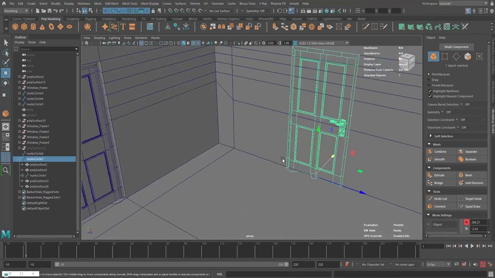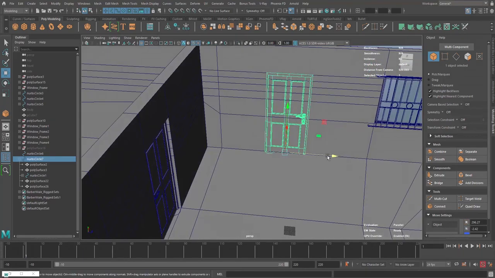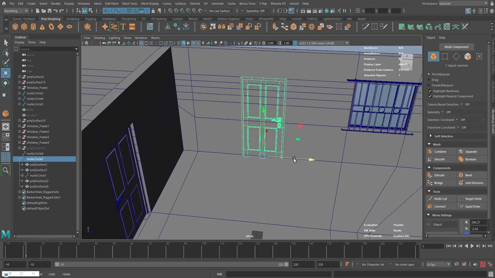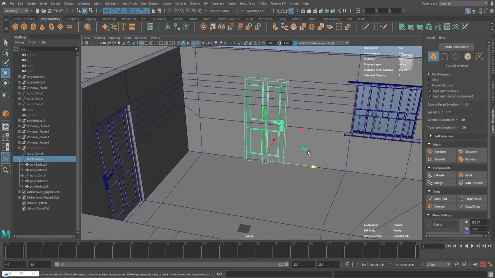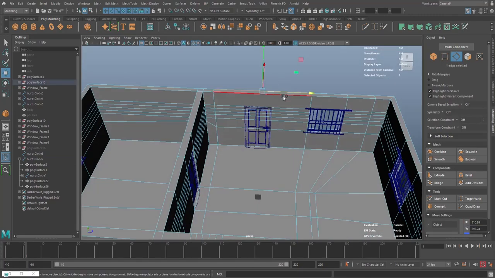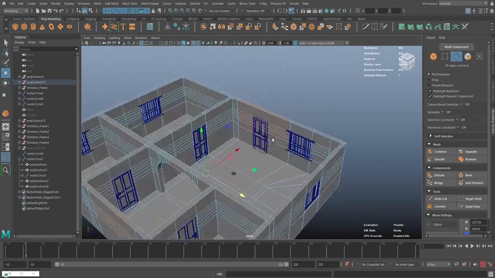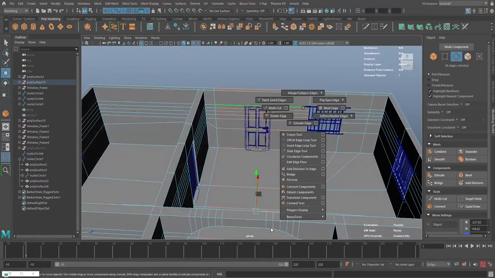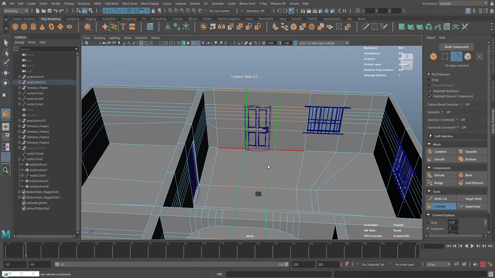Yeah, voila. Okay, so I'm going to grab all of these, double click that to get all the selection there, and connect two of them.